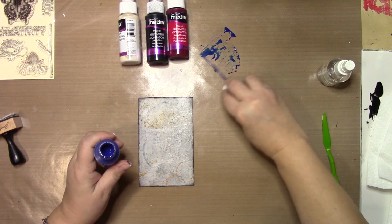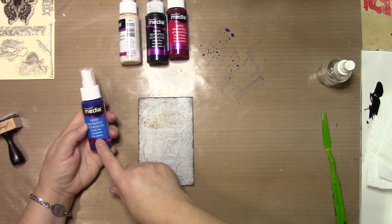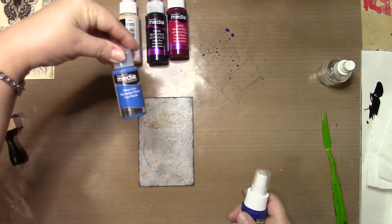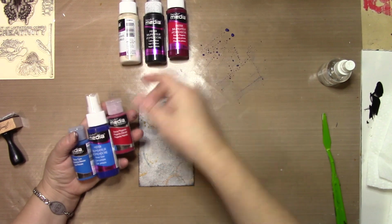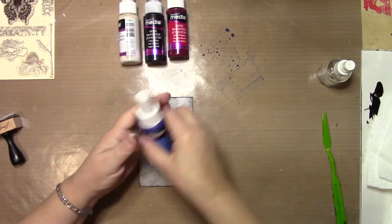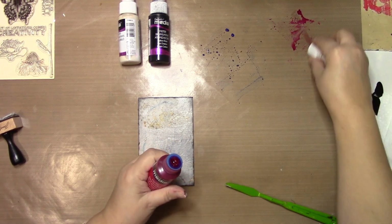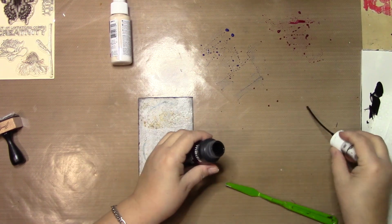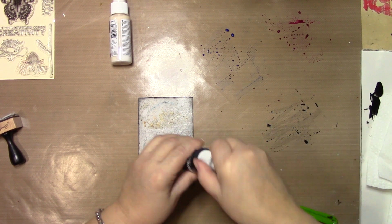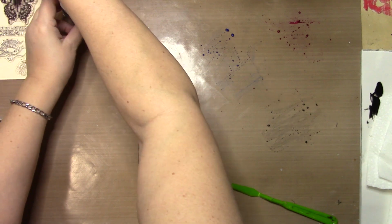So if you don't have any of these inks, you can use whatever you have. DecoArts also has the matching color in paint: primary cyan, primary magenta, the carbon black, and then the white. So you can do that as well. So what I'm going to do is, you don't need a lot. Put that there. And a little bit of the black here. I'm going to need that again. And the white, I think I'm going to leave the white. I may not even use the white. I'm going to leave that over there.